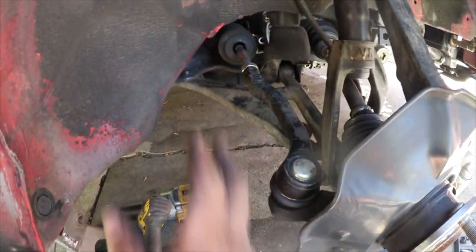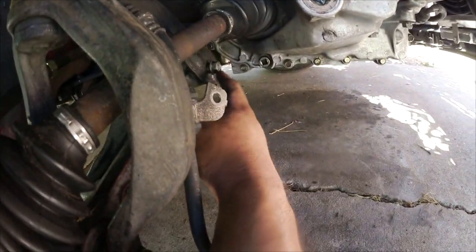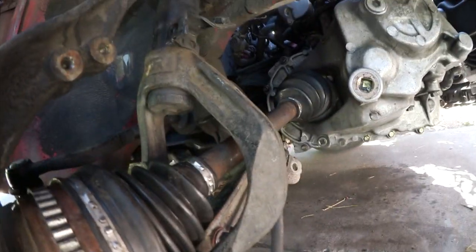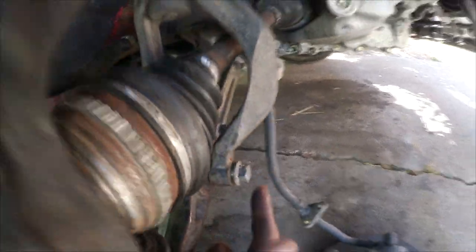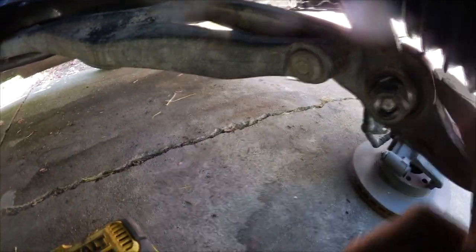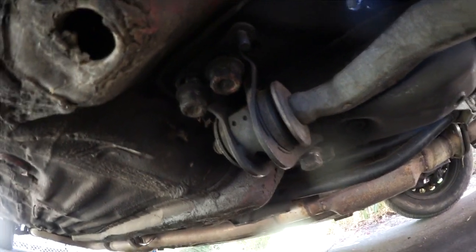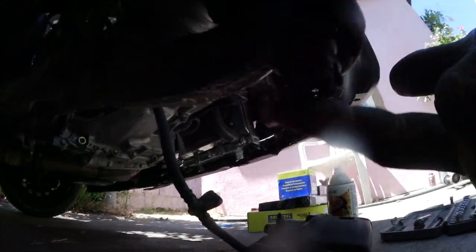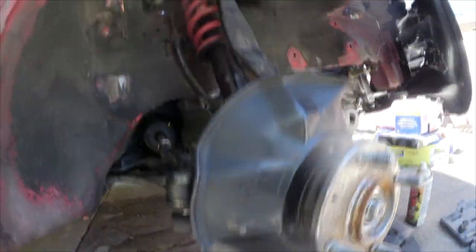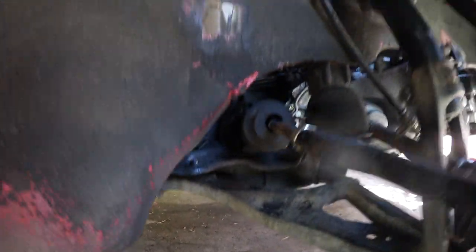So now I'm gonna go ahead and remove the control arm. You have this 17mm right here, and then you have the one that holds your fork for your strut right here. It's a 17. There's a nut on the other side right here. I already broke that free. And then we have 3 19mm right here, 1, 2, 3 for your compliance bushing. Go ahead and break those free. And then we have the castle nut down here. Gonna break all those free, and then the control arm should drop down, and then we're gonna remove the axle.